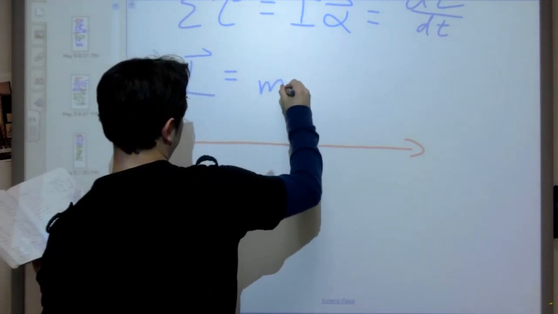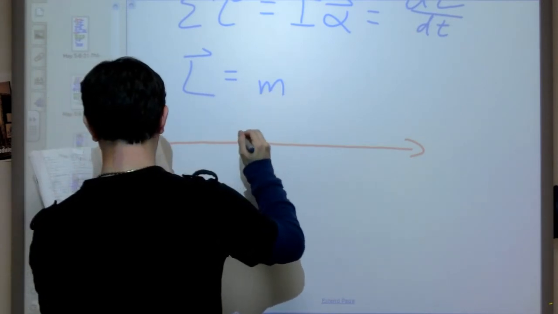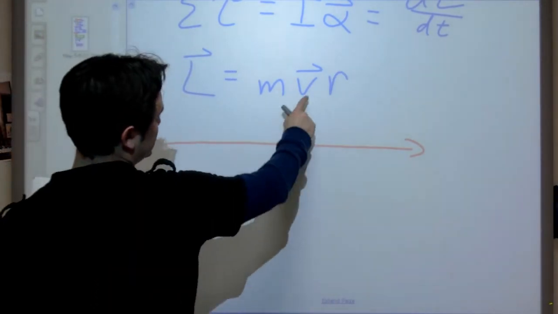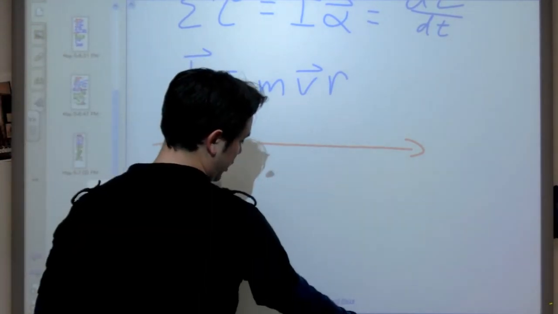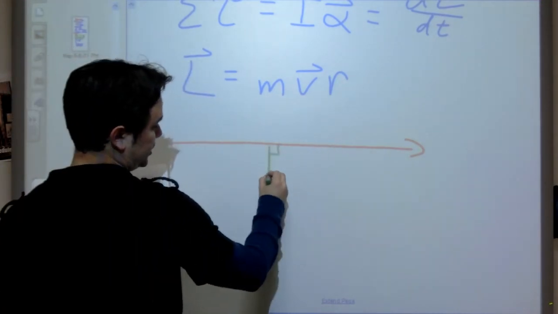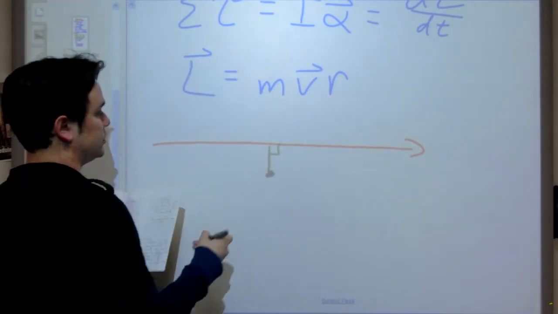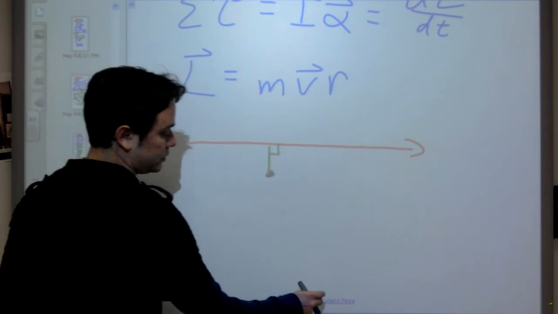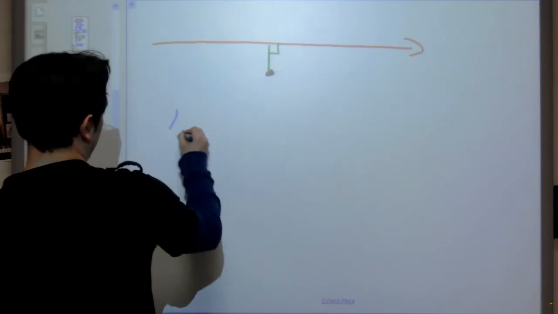Now this equation looks like this. We've used it many times. It's a simplification of the broader form, which is L equals r cross p, where I've got mvr, where this is my mass, times my linear velocity, so that's my linear momentum, times this r is going to be specifically the perpendicular distance that your path of the object takes from your center of rotation. Now this is a very specific equation. You can use this for particles that are moving in a straight line about a given point.